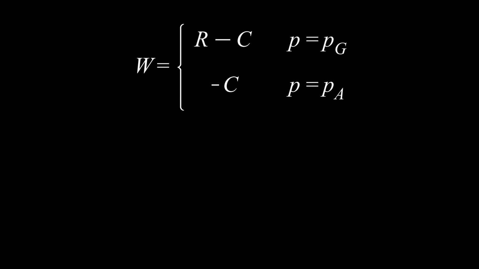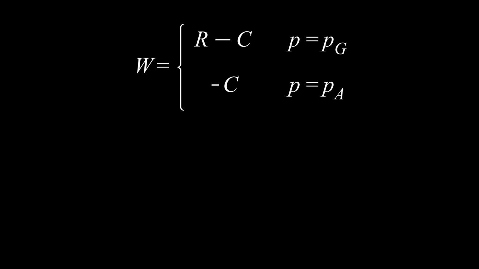Now, we need to be able to quantify these costs, and that's hard to do objectively. So, like any good mathematician, we'll just call them C. Now, what will happen after death? Well, as every apologist likes to point out, if the atheist is correct, there will be no further costs or benefits. However, if the theist is correct, then there is some heavenly reward. Again, it's hard to quantify these benefits, so we'll just call them R. The last pieces of information we need are the probability that God exists and that God does not exist. We'll call the probability that God exists PG, and the probability that God doesn't exist PA. This gives us all of the quantities that we need, despite not actually assigning them numerical values.